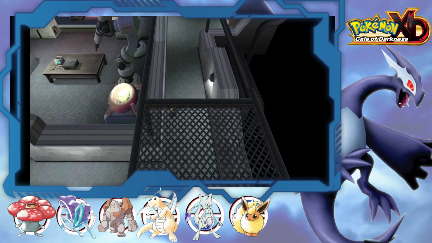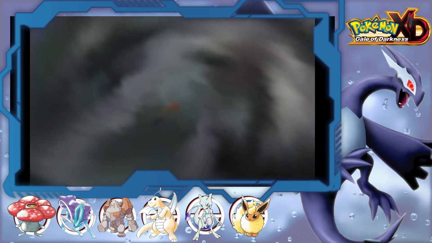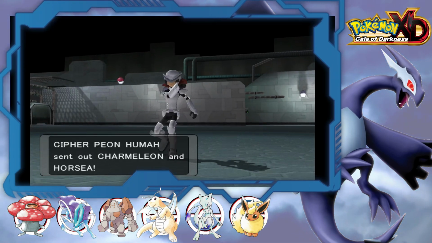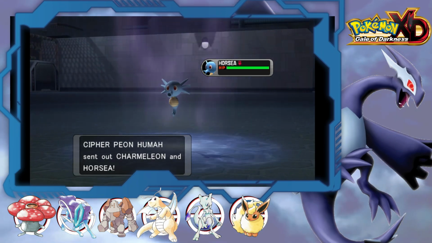That person did not have a Shadow Pokemon, which kind of sucks. I hope I'm going the right way because I don't want to take up most of this episode on filler fights. Charmeleon and Horsey. Okay.